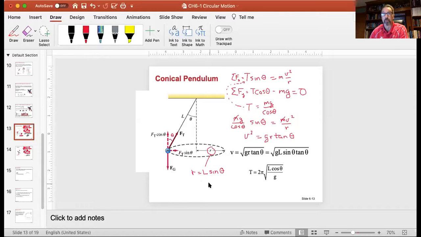And of course, there's another bit of trigonometry that causes you to be able to find what that radius of the circle that the ball is going in. It turns out to be L times the sine of theta, because the radius is the side of a right triangle that's opposite that angle theta. Trigonometry, it's in this problem twice. All right, so that's kind of the quick overview of what was in the video last night.